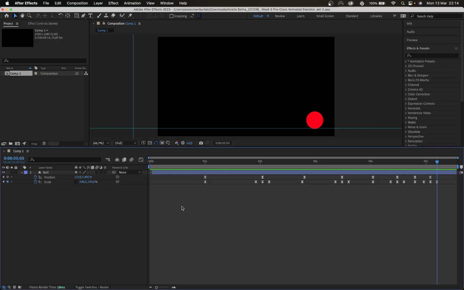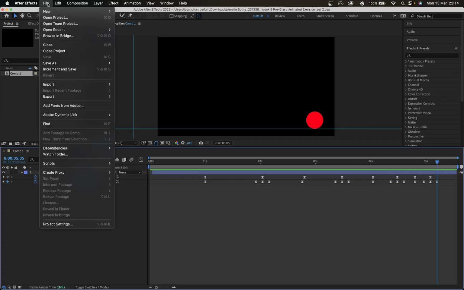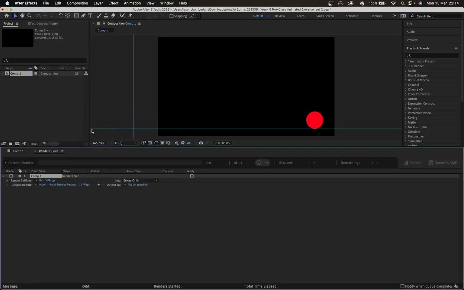So once your file is done, definitely make sure that you go ahead and save, because if a file crashes while rendering, it is a guaranteed corrupt file, and you'll have to do all that work over again. So definitely start off by going File, Save As, and then once that's done, we can then come up to File, and we're going to go to the Export option. Now we have an option to push it straight to Media Encoder. This isn't necessary at this stage, so instead we're going to choose the second option, Add to Render Queue.